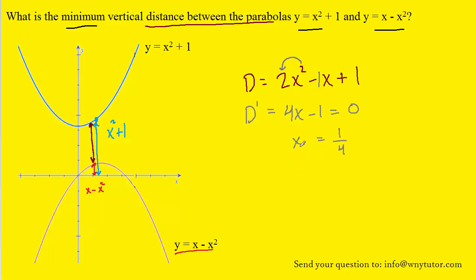Now we have to assure that this value of x does indeed minimize the distance function. And to do that, we can use either the first or second derivative test. Let's perhaps use the second derivative test in this case.